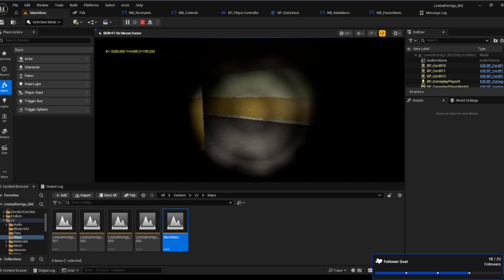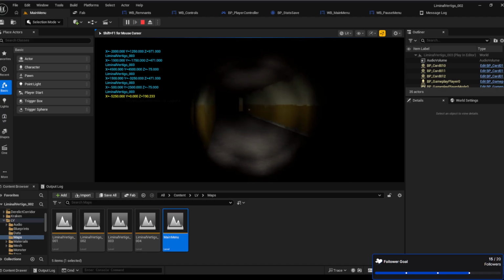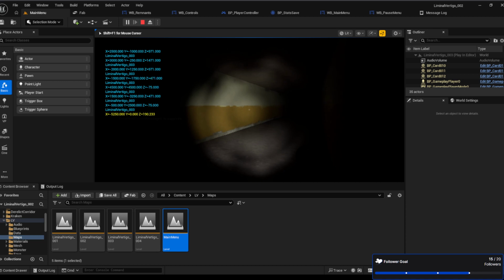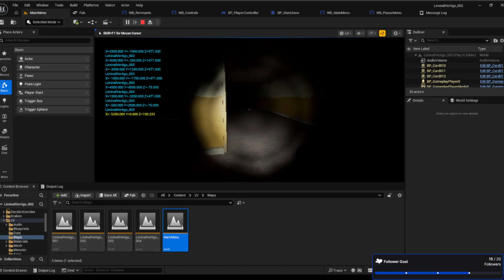Oh, here's the new monster, you guys. If you didn't see the new monster, you can hear it. I just don't know where it is. No, it's not this way.